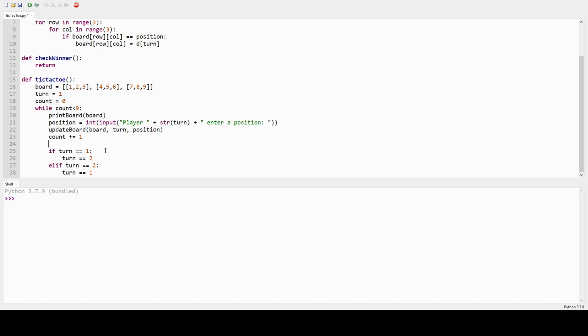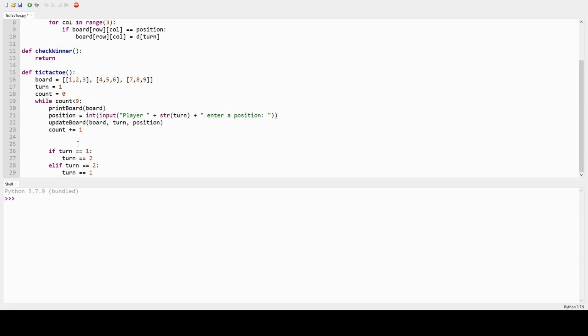So over here, in between changing turns and changing the turn number and changing which player is playing, we're going to have a check winner function, right? Because that's how we want the game to end.